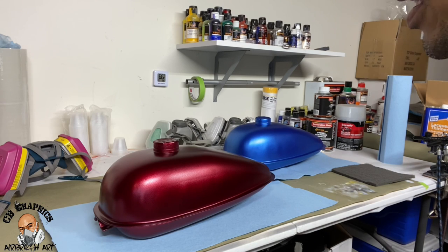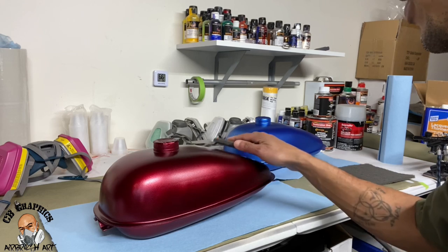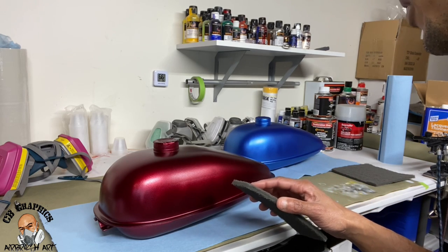and get ready for graphics. I'm gonna do the same cross pattern. I'm gonna go this way and come back and go this way and then get it all sanded down so we can get to the next step.